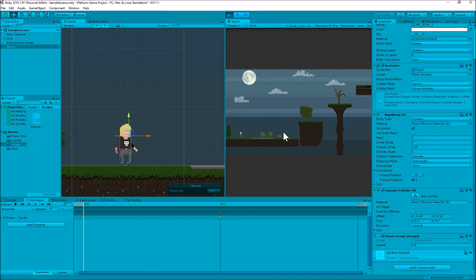Now of course he's playing his idle animation all the time right now. We're going to handle animations in another video. For now we're just going to let him keep bobbing up and down, and we'll see how that goes. Alright, next let's add in some jumping.